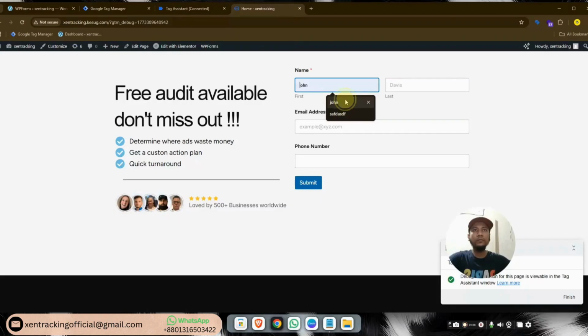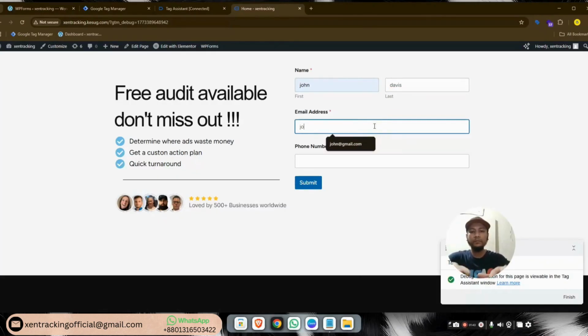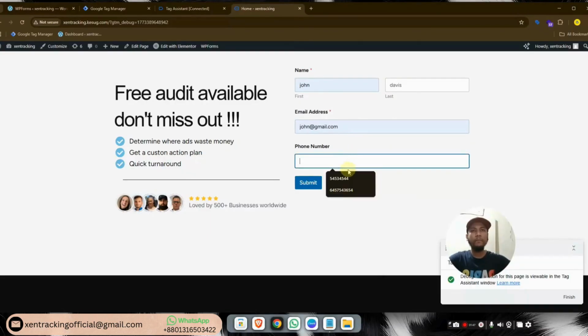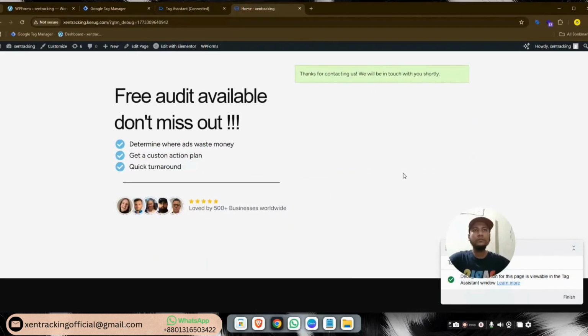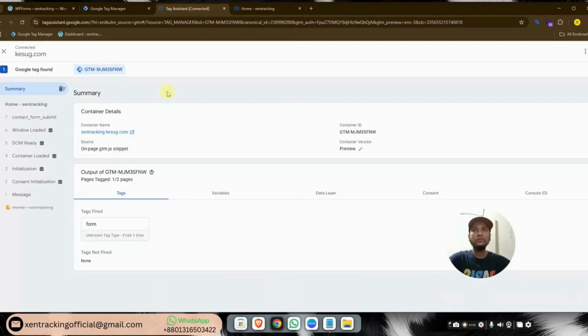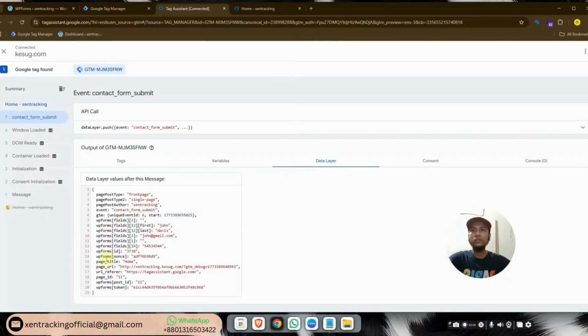Let's fill the form. Alright, all the form fields are captured perfectly.